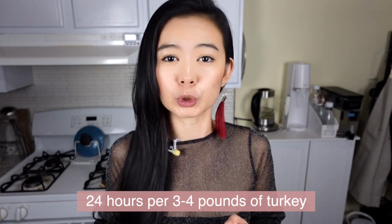But my 10.5-pound turkey takes me 3 whole days to thaw. So just to be safe, if it's your first time, let's estimate around 4 pounds per 24 hours. And also after your turkey is thawed, it can be kept in the fridge for up to 4 days before you use it. So rather be safe than sorry.